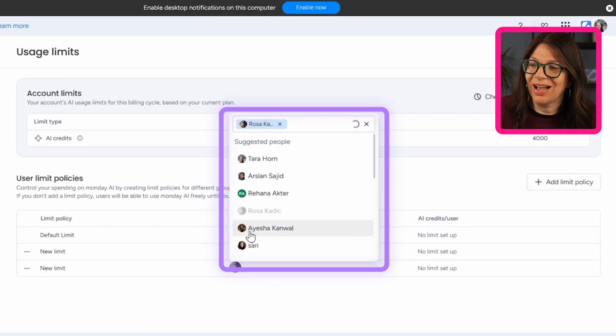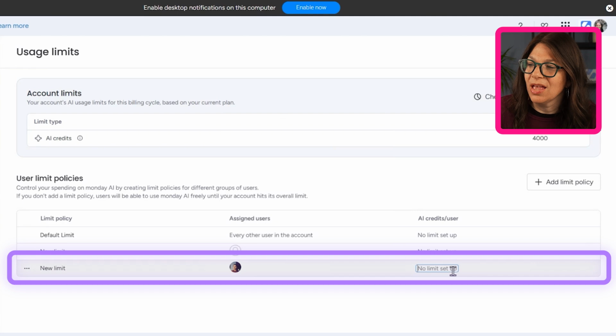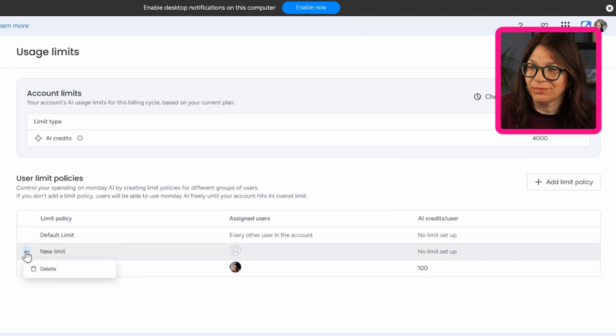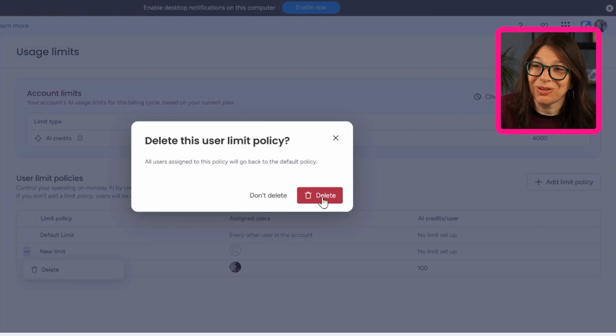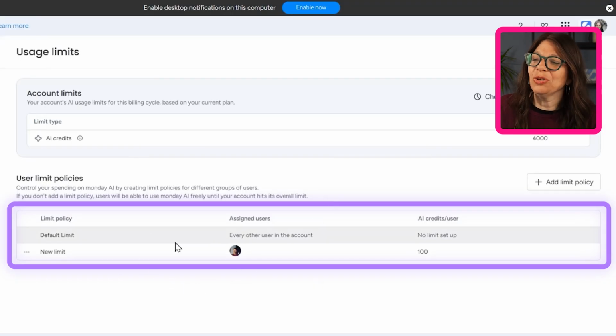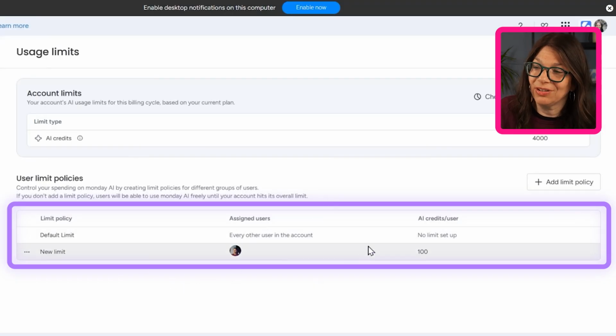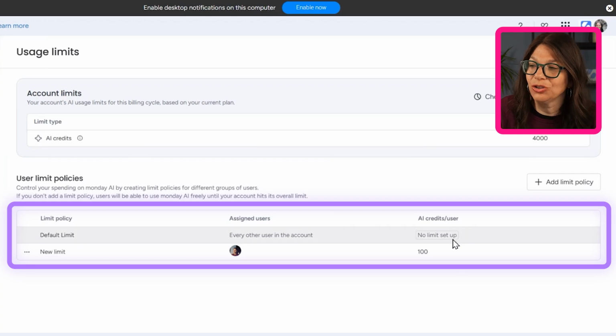And you can see here, I can decide for Rosa that let's just say I only want her to be able to use up 100 credits. I'm just going to delete this one. So now you can see how you can delete it if you don't need one. So you can see that everyone on my team doesn't have a limit, but Rosa has 100 credit limit out of my 4,000 credits.